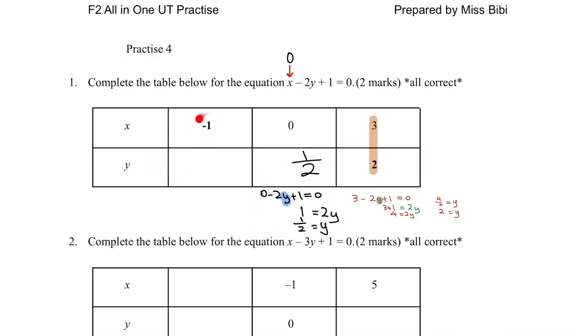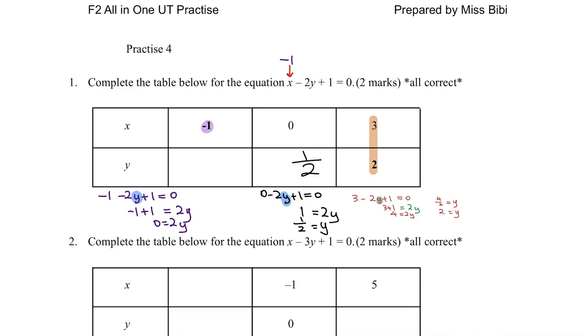Alright, then this one. x is now negative 1. So we will replace the x here by negative 1. Okay? So negative 1 minus 2y plus 1 equals 0. And then we have to find the unknown y, right? It is having a negative 2 in front. So your first step is to move that to the other side. Then negative 1 plus 1. Can you click the calculator? Negative 1 plus 1. Or if you like to put positive in front, it will be 1 minus 1, which is 0, of course.